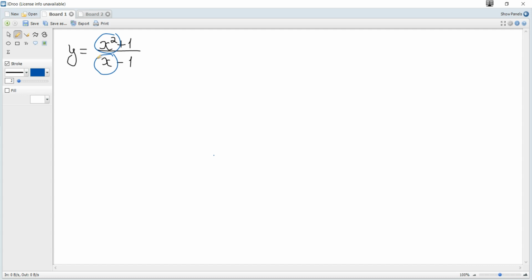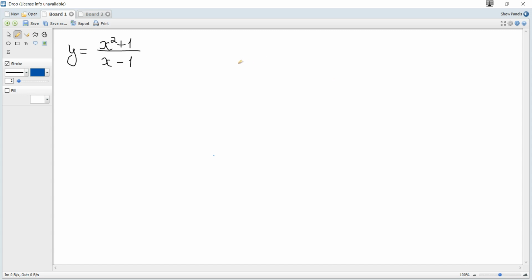And actually slant asymptote is about the limit when x tends to plus or minus infinity, and hence we analyze only the terms containing the greatest powers of x, and discard other powers because they will be much less when x tends to plus minus infinity. So how to find the required equation of a slant asymptote?